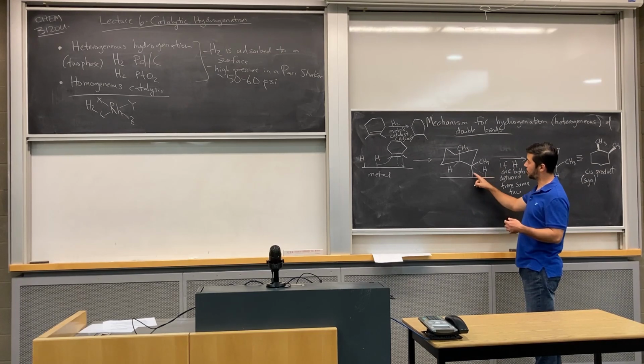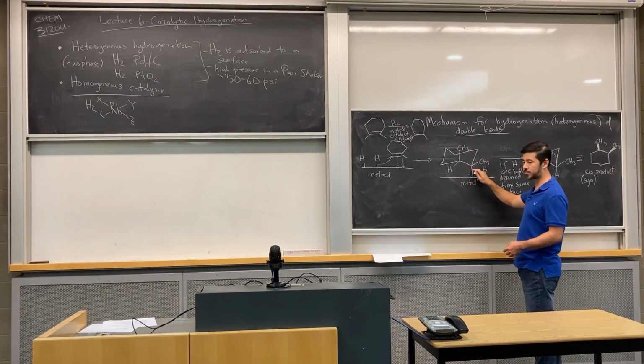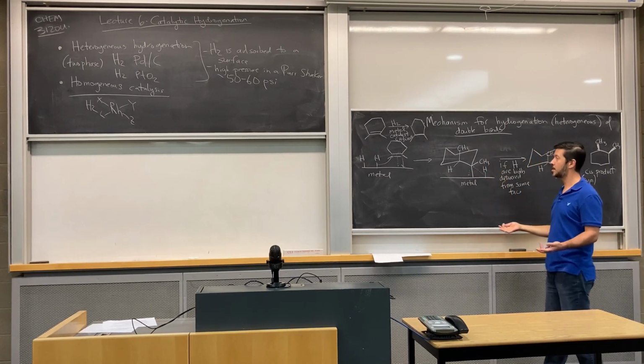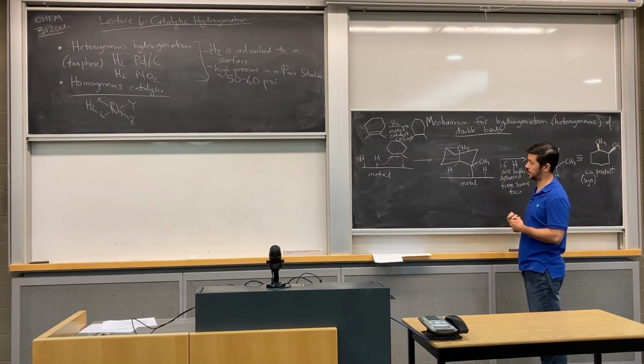And one of the things I want to point out is that this carbon-metal bond here, it's hard to depict this as a real covalent bond. It's a loosely connected bond in which it's relatively easy to break this carbon-metal bond. So any opportunity to break this, whether it's a nearby hydride that comes in or some other method to release that from the metal, the molecule will perhaps take that choice.